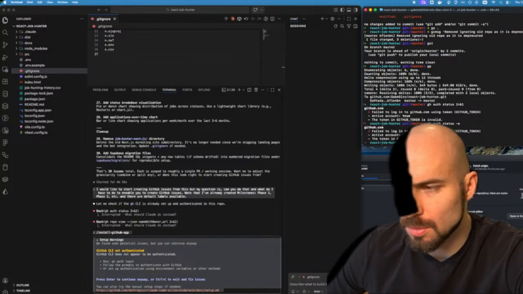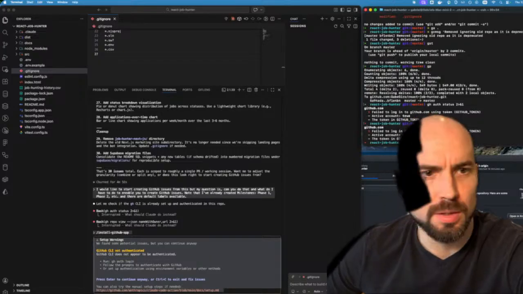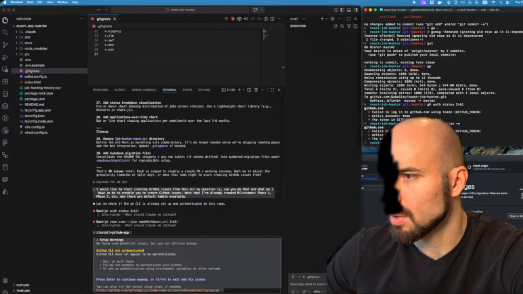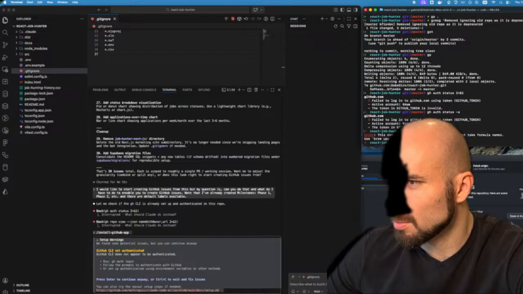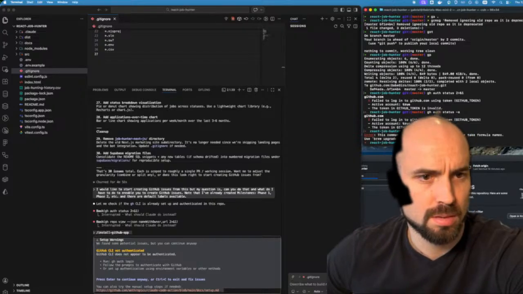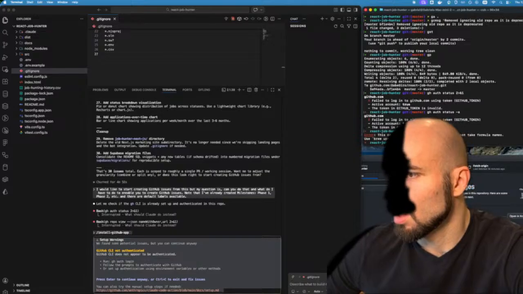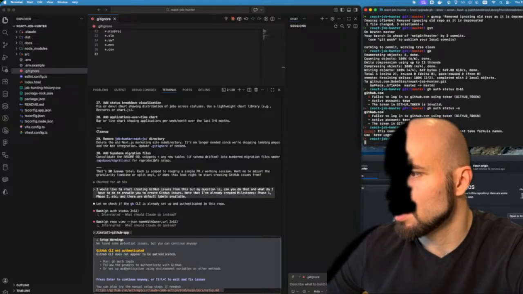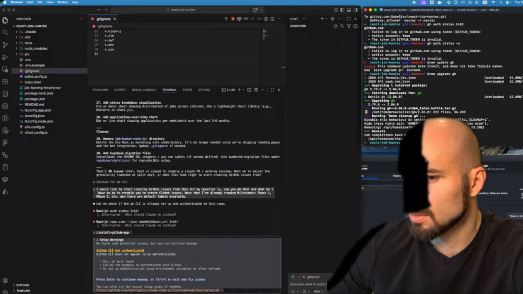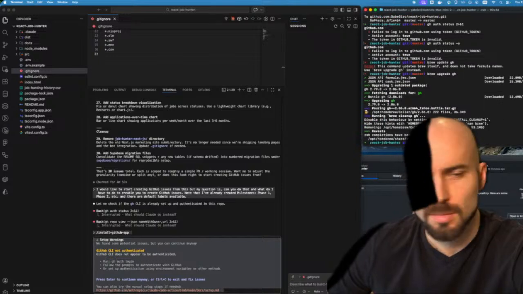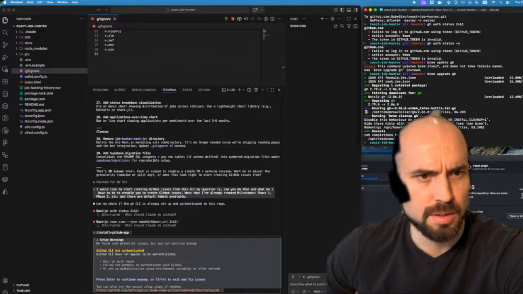Okay, so brew update github, no, gh. This updates brew itself and does not take formula names. Use brew upgrade. Oh, okay. Upgrade gh. Okay, re-authenticate.